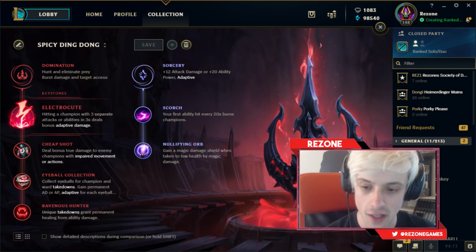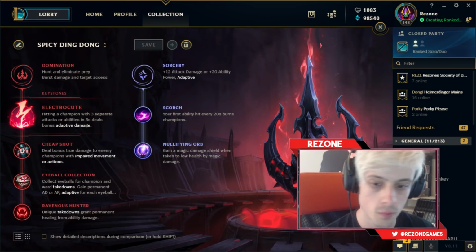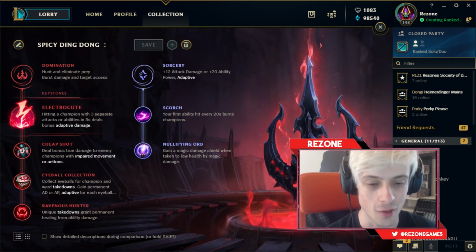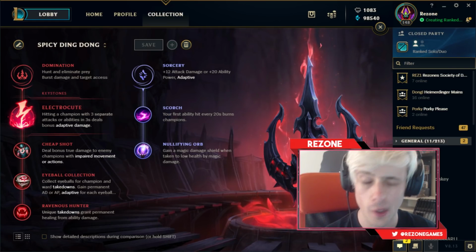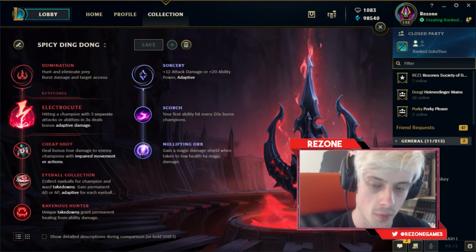Anyway, guys, in this video I'm going to go through what runes I use in solo queue: bot, mid, top, whatever. Jungle, no, I don't play him jungle. Support, pretty much it's the same rune page, okay? It's pretty much the same rune page, and again, it's because of my playstyle.